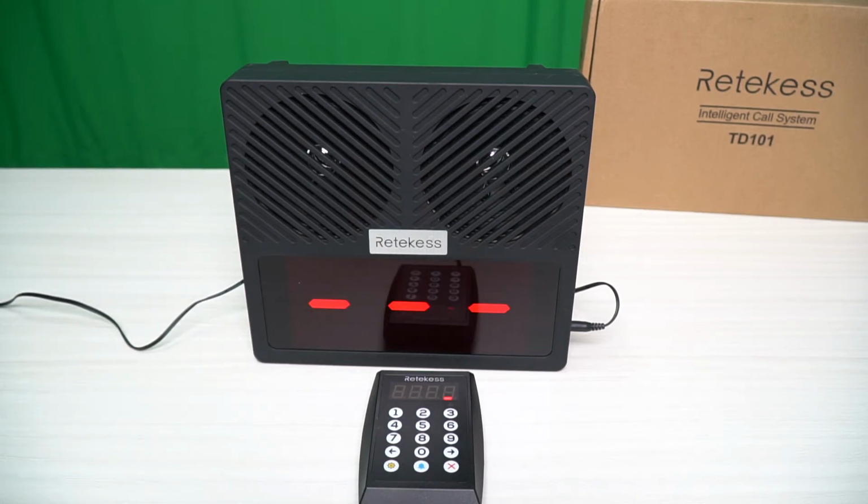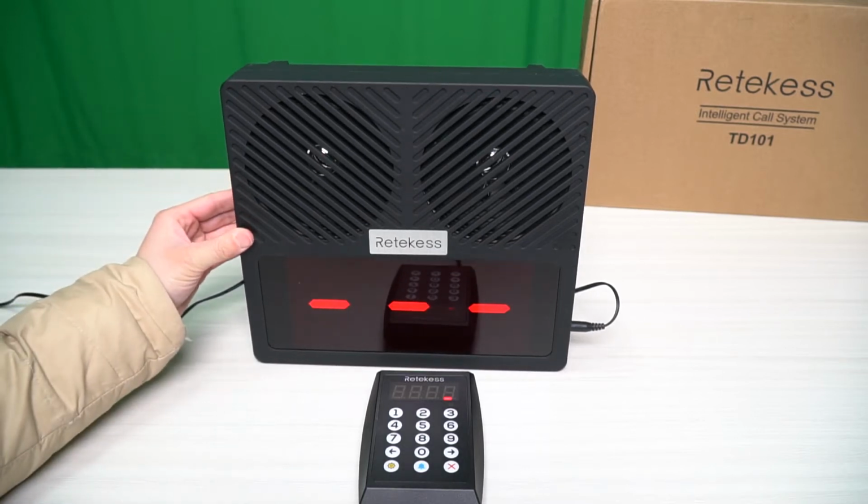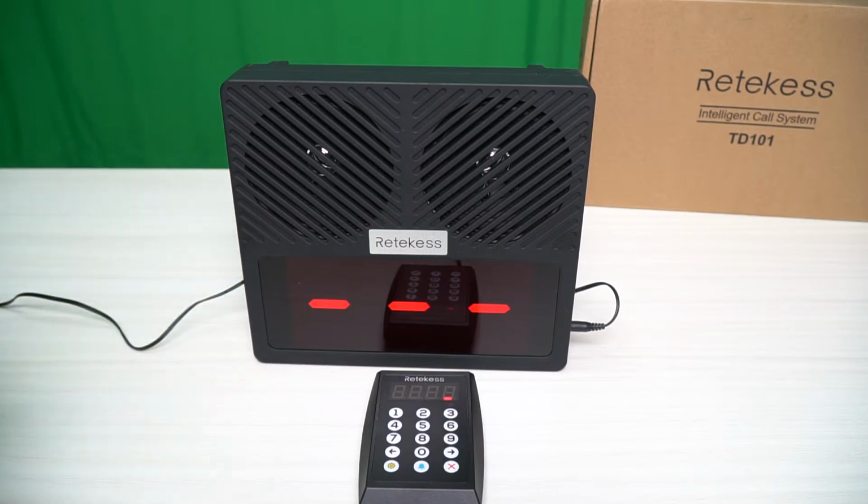Today I will show you our TD101 calling system. This one is very popular at this time. It is widely used in a restaurant, in the bank, or the hospital. You can use our system to call the guests or the patients to tell them this is their turn.